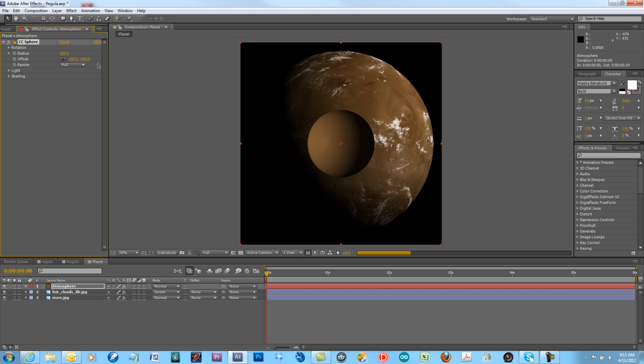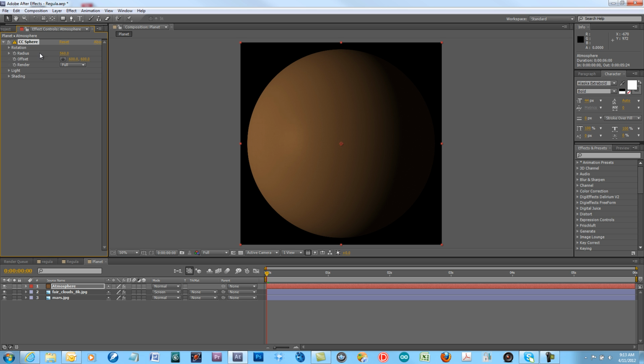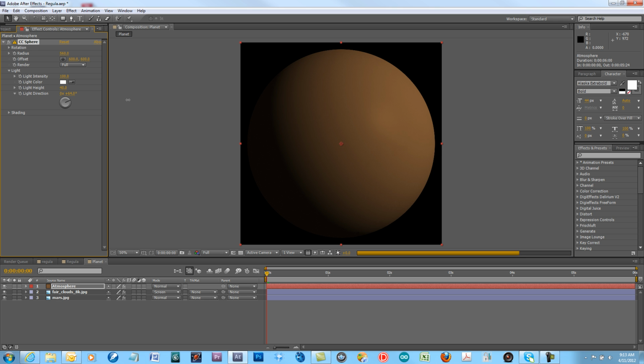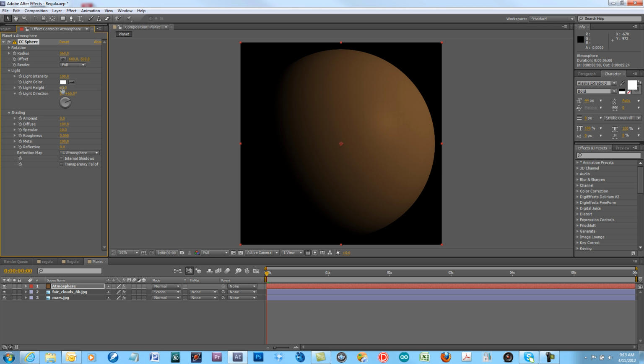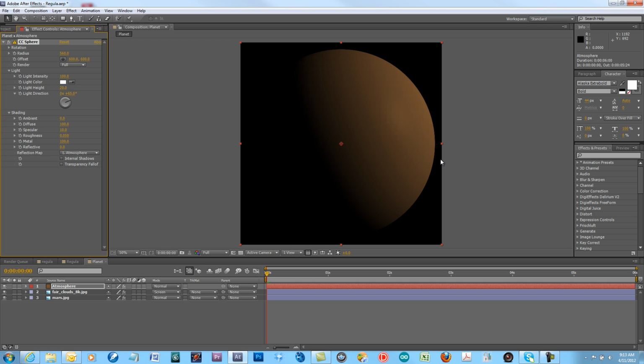Radius 560. And once again, we want to copy our light settings. So we'll change this back around like that. On our shading, we're going to go to 0. Our light height, we'll drop this down even more to probably 20, so we just want kind of a crescent right here. And you can play if you want more intensity, brighter on that side. And if you just want a little bit of a crescent, you can do, whoops, not 150, there we go.